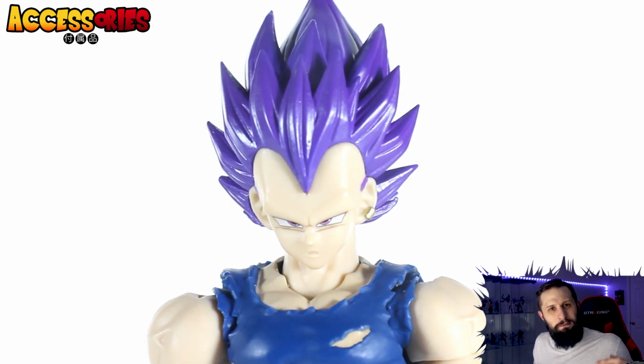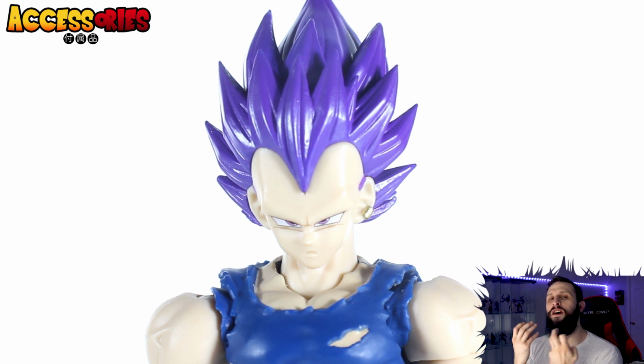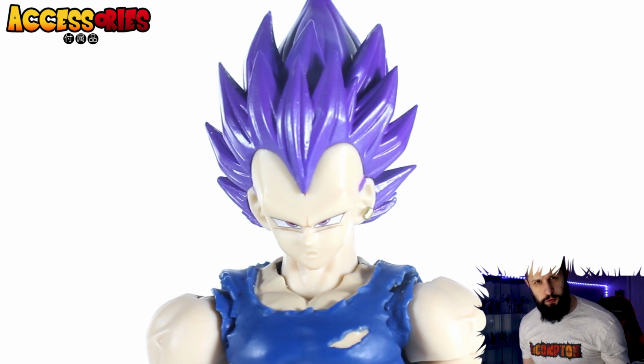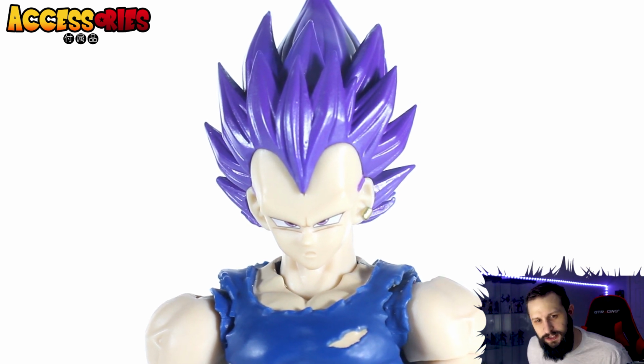Okay, and so I'm gonna kind of go through this in the level of, this is the faceplate that I like the least, and then as we go up, I do like this faceplate, as in, it's capturing what it needs to from the manga. It's that official moment when he's blowing out and then he's officially becoming Ultra Ego there. So I do like that.